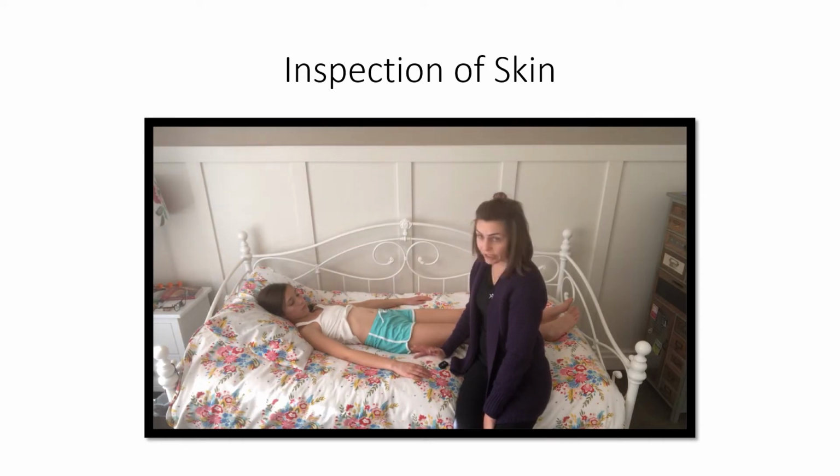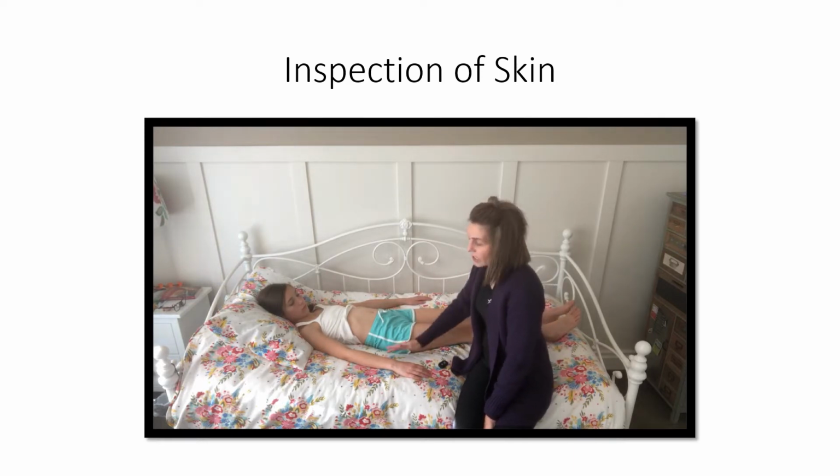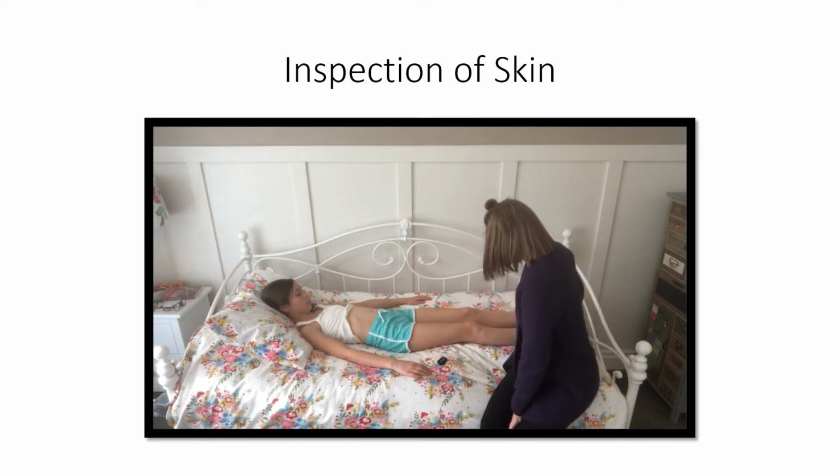She looks hydrated. No dryness that's appearing. I can't see any visible lesions anywhere. I'm also going to be looking to see if she has any freckles or moles. She has some generalized freckles over her nose and cheeks that are just clustered together. No noticeable moles on her body.